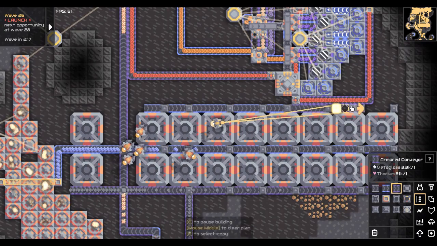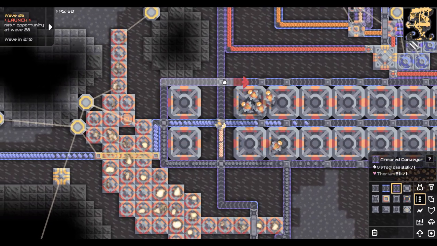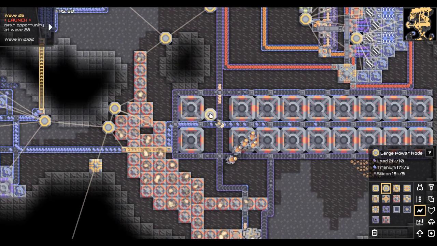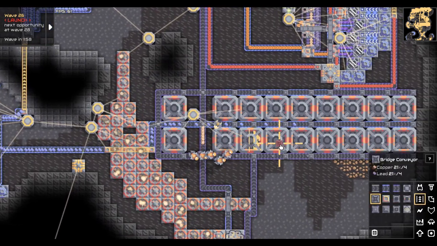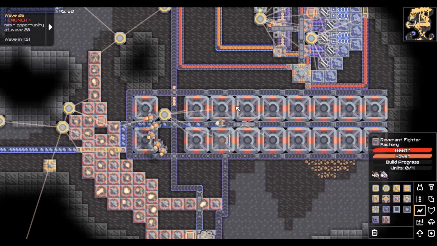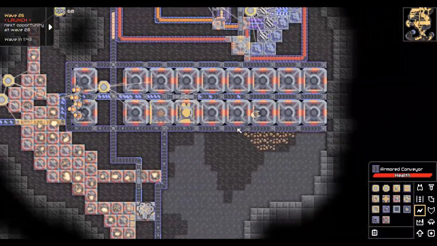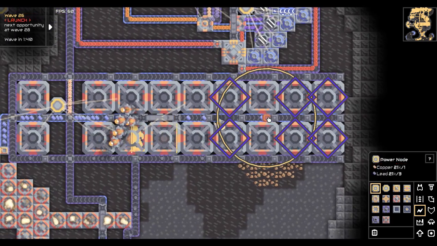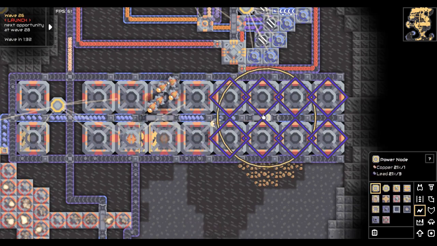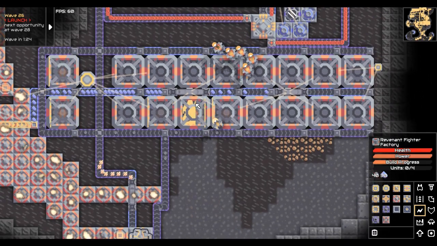You'll need armor. And I'll need to figure out how to power this all. Okay, that's power. Aren't you making anything? There you go. And I need another one. Here. Does that power everything? No, it doesn't. Okay, power.